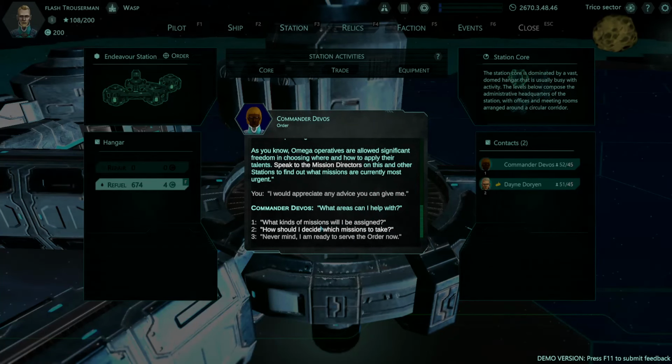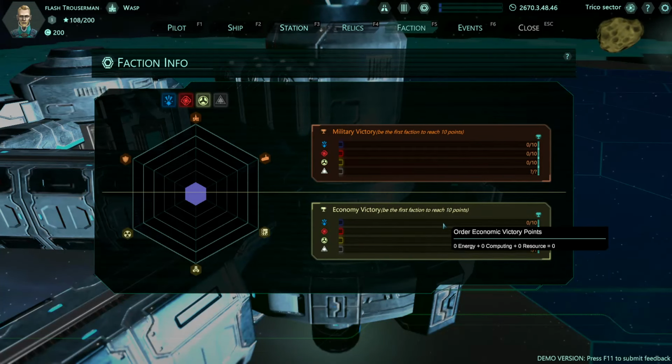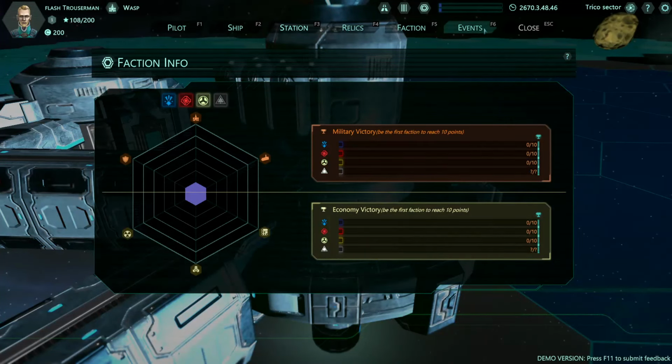What areas can I help with? Yeah, let's just have a look yourself. So what am I looking for? Factions, well, let's see what we've got. Okay, we've got different factions. Station.